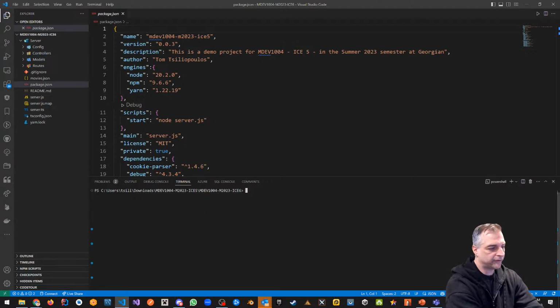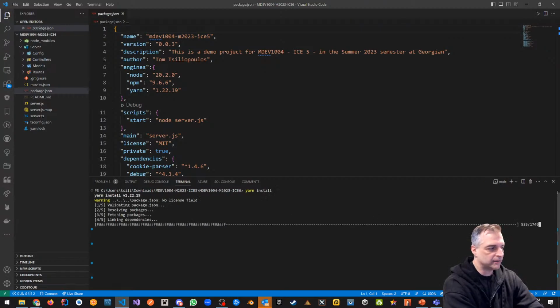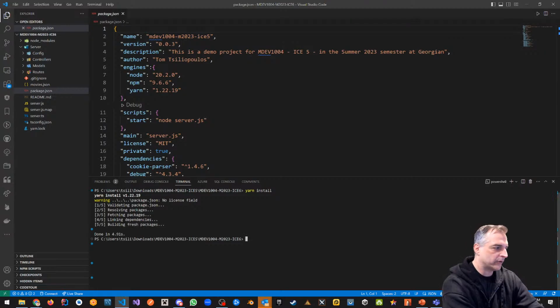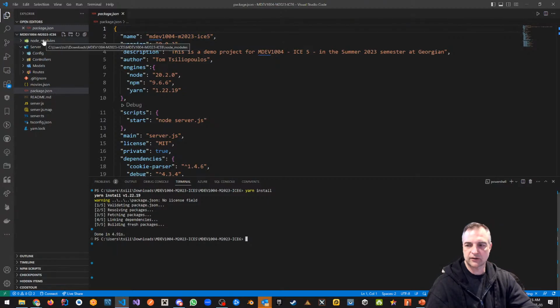And now if I do a yarn install like we did before, it should work now, and there shouldn't be any warnings or errors or anything like that. And of course, what my yarn install did was add in the node modules that I was missing. Again, that node modules folder is not going up to GitHub because of my gitignore file.